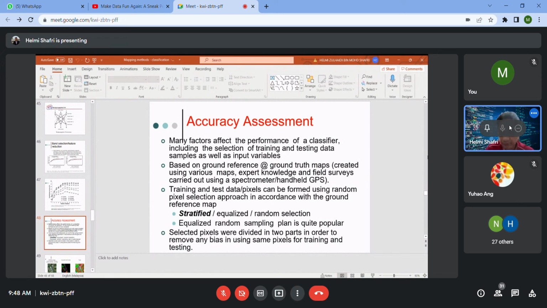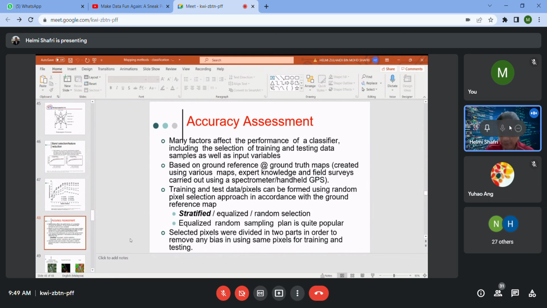Okay, and later on, after you have done your classification or during the process of classification, you need to do some accuracy assessment in order for us to know the quality of the model that we develop. So this process is known as accuracy assessment.